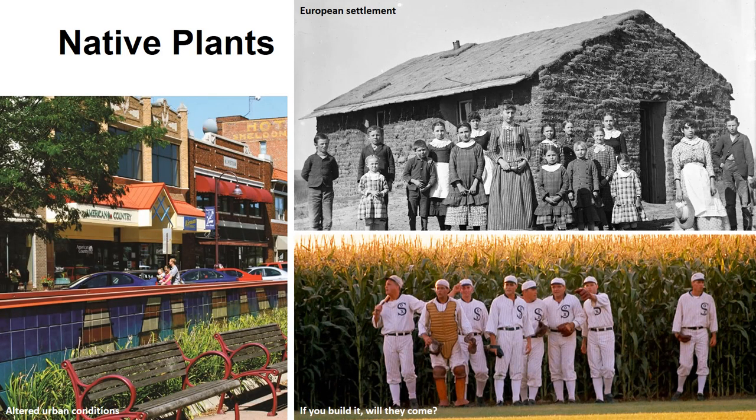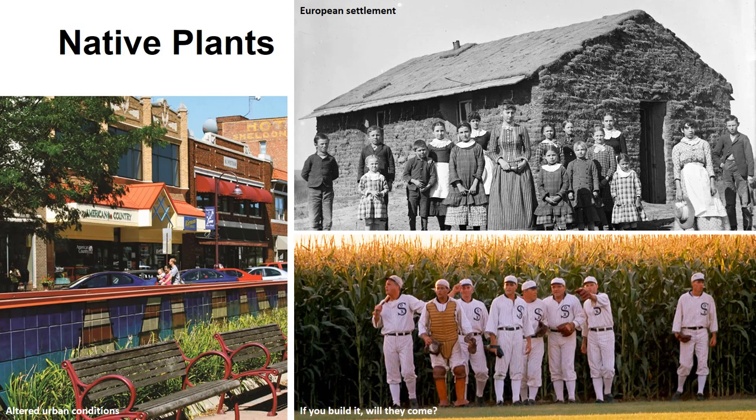So a few things that I'd like to point out about native plants in these landscapes is, first of all, much of what we know having existed in Iowa comes from early survey records during the early and mid-1800s when Iowa was settled by Europeans. We do have records of older native plants from different means, but when we develop what is called a native plant list for a particular region, we're usually confined to roughly 150 or 200 years or so when we have documented records saying what plants used to be here. So that's a pretty narrow range in terms of ecological or geological time.